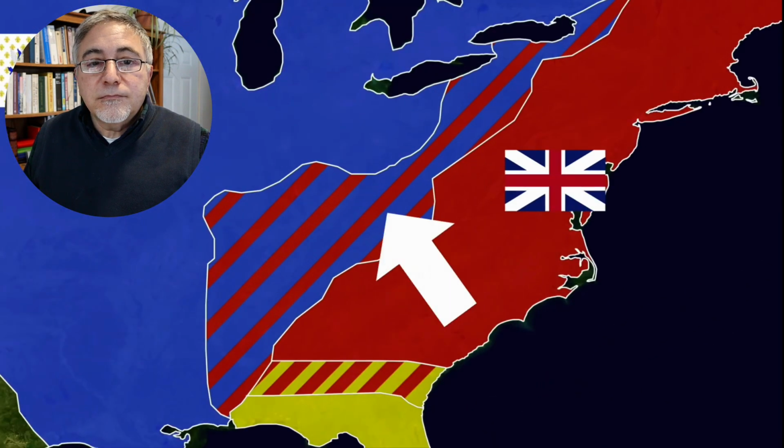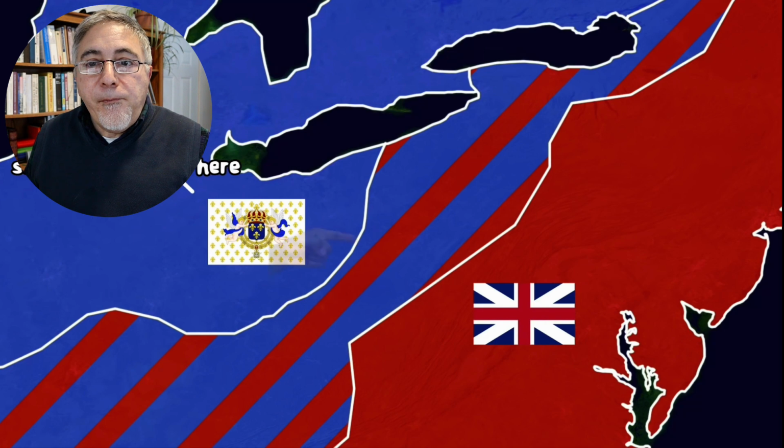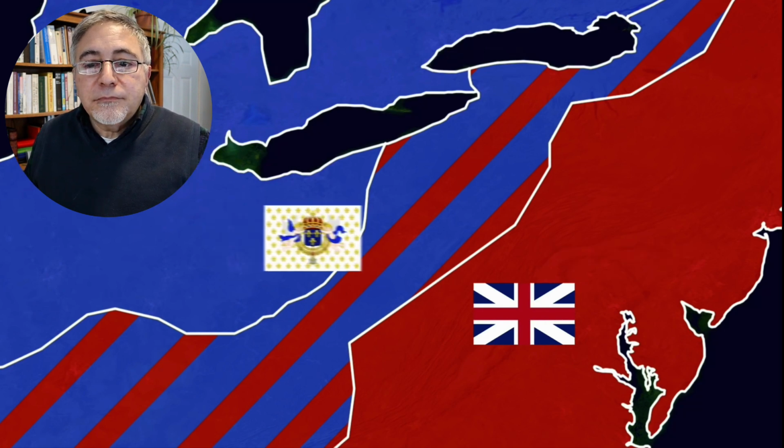The European powers had claimed quite a lot of land, including this area, which both the English and the French claimed as theirs. One day the French said, I'm going to build some forts along here. And the English were like, could you not? And the French said, sorry, but no, I could not.